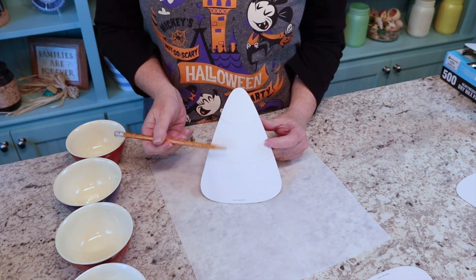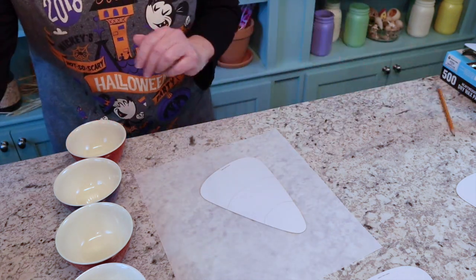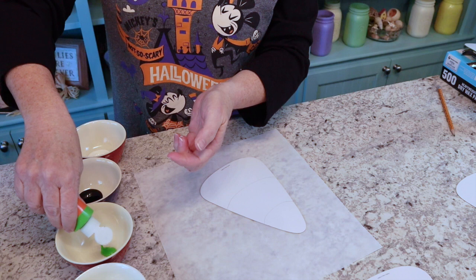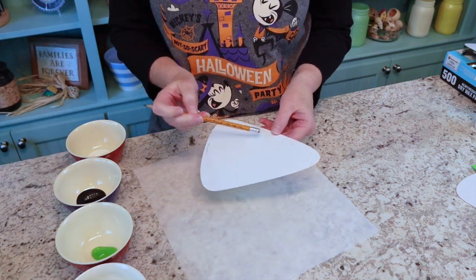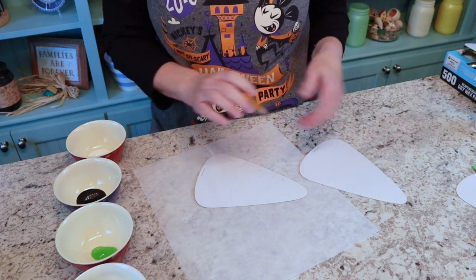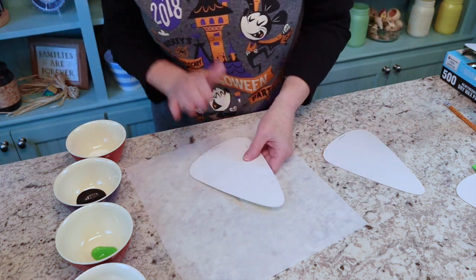Now I'm going to be using two different color patterns for these. One of them is gonna be white, green, and purple. And the other one is black, green, and purple. So I'm gonna go ahead and get my paints all into little containers. Okay, so I've gone ahead and just put a little letter, W for white, G for green, and P for purple. And on this one, B for black, G for green, and P for purple, because I don't want to get them mixed up. But you probably don't have that forgetfulness problem like I do. But if you do, that's just a great way to remember what color you're supposed to start with.